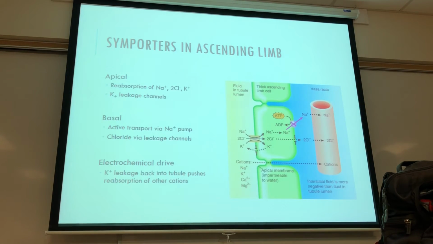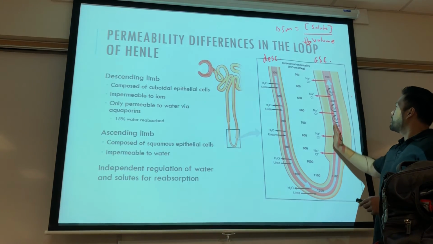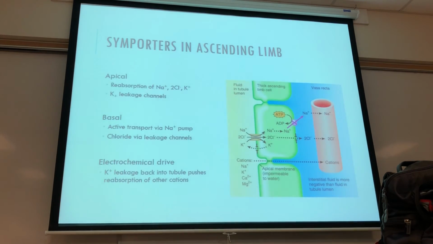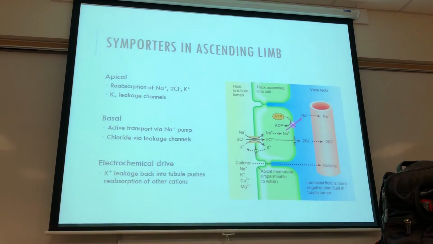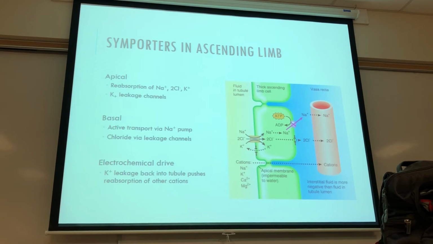So we have to look at the symporters that are present in the ascending limb. Again, we're focusing on the right side, the ascending limb. And how do we get salts across? And the slides here we'll go into. We're going to, again, look at more images here, and just to quickly reorient you, you're going to be able to see the vasa recta.